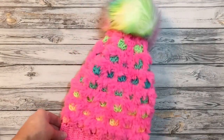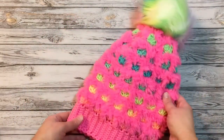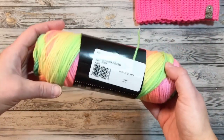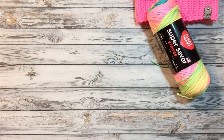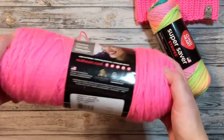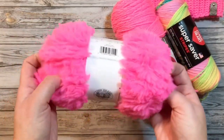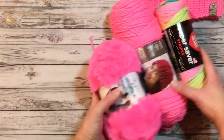For this tutorial, we're going to be making an adult-sized beanie, and the yarns that I use to make this beanie are listed as follows. First up, Red Heart Super Saver Stripes in the color Retro Stripe. Y'all know I am such a fan of this color. I just love it so much. It's so bright and happy. Next up, I'm going to be using Red Heart Super Saver in the color Pretty in Pink. I love the way this color looks, especially paired with this Lion Brand Go For Faux and this bright neon pink color. I just love the way this color combination looks, and it all works so well together.